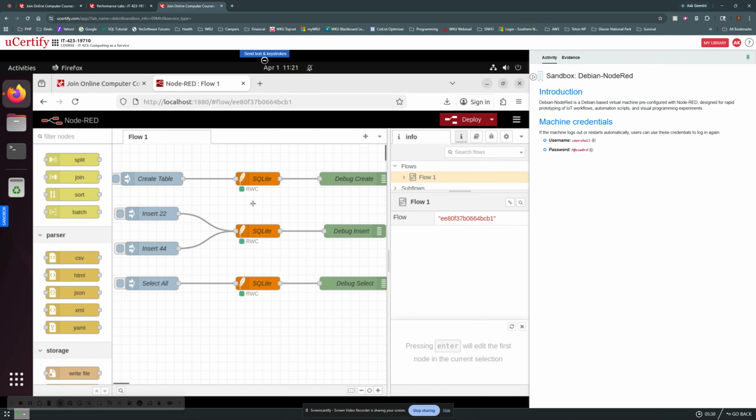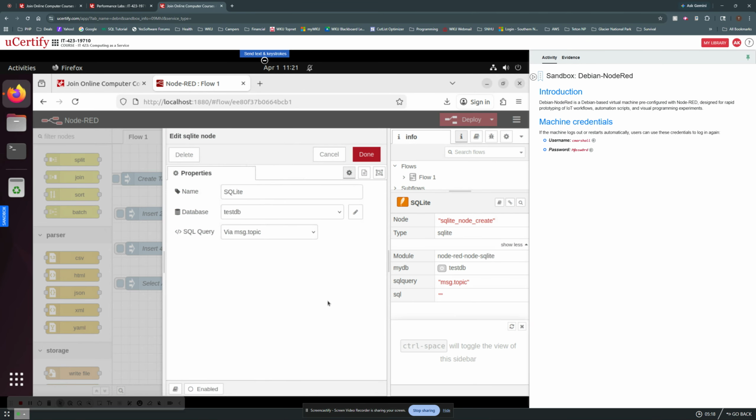But let's just walk through this process real quick. The first thing that you want to do, once you put your SQLite database in, is double click that, and it's going to ask you some questions. The nice thing about SQLite is that it's very easy to work with, and will actually create itself in this environment.